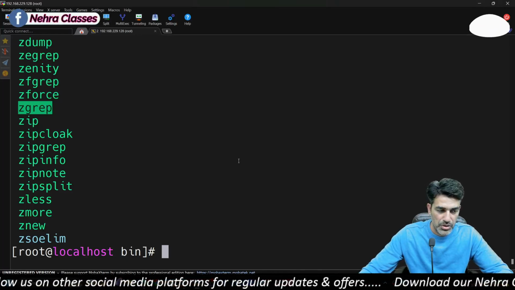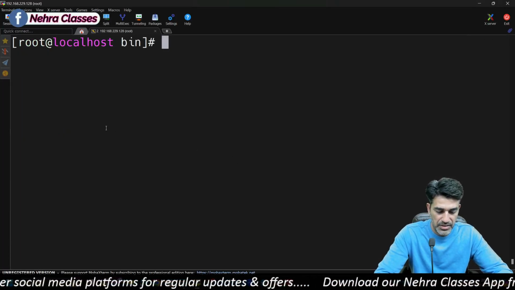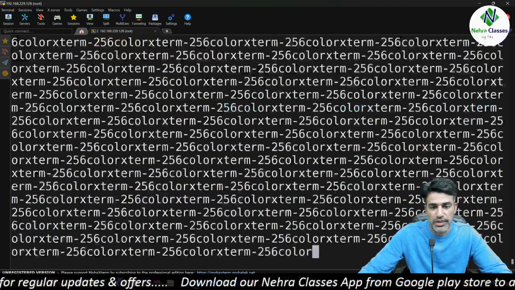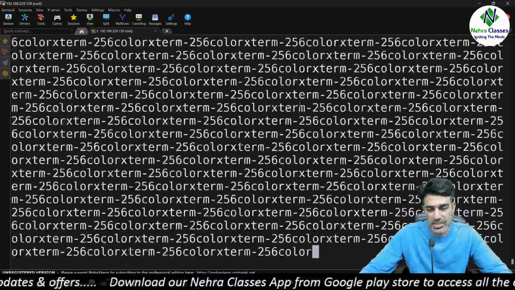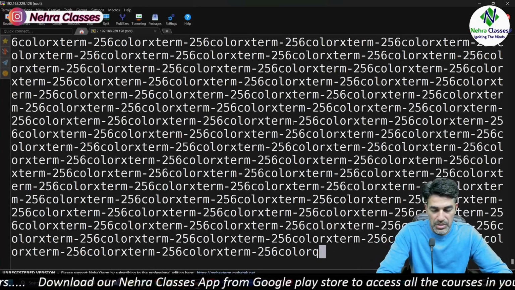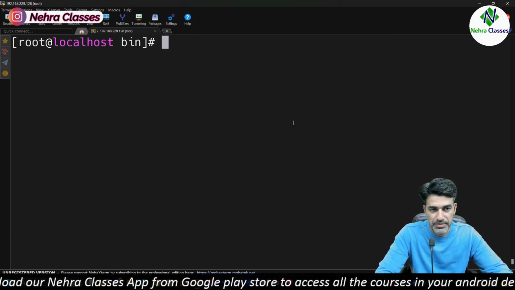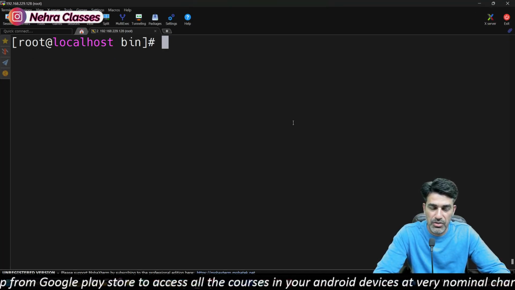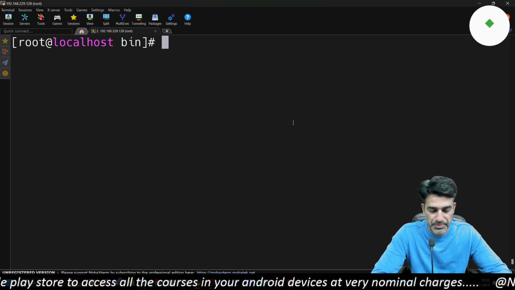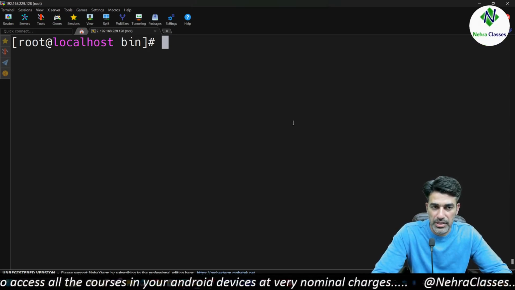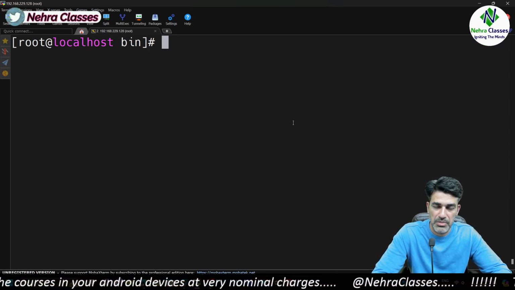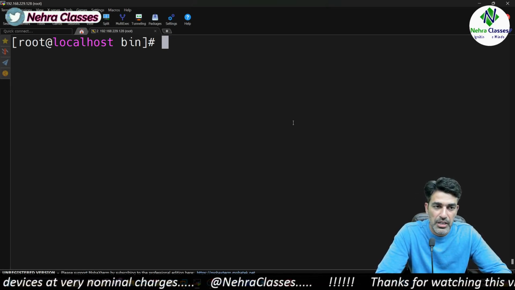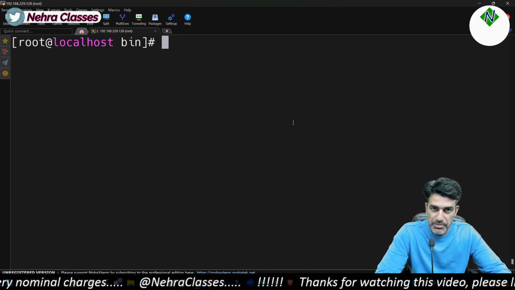If you want to check the contents by executing the cat command, you cannot read the contents because these are the binary files. So these are not readable by default. Binary files are the programs which are there for the execution of commands. The commands that we execute on Linux, these are working because the binary files are present and the libraries are present in our machine.